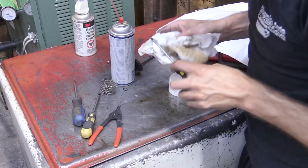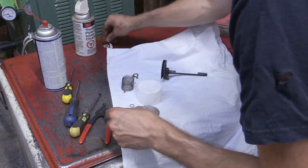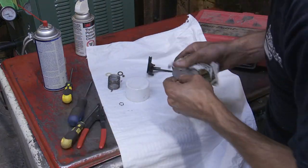And I will say I have not used this throttle body yet. This is just a video breakdown of me taking it apart. So again, if you've done this in the past, let me know if everything worked well for you.